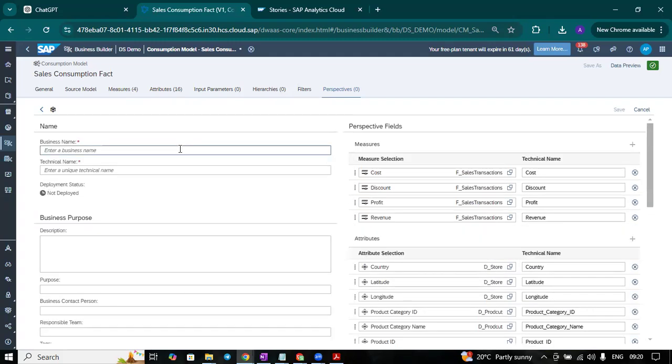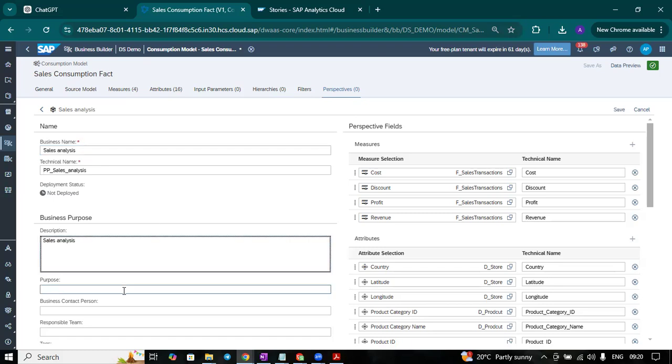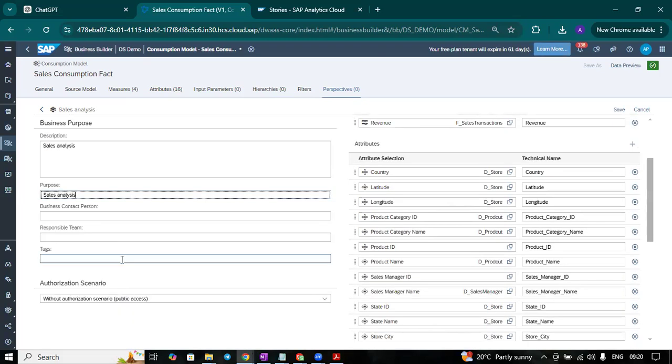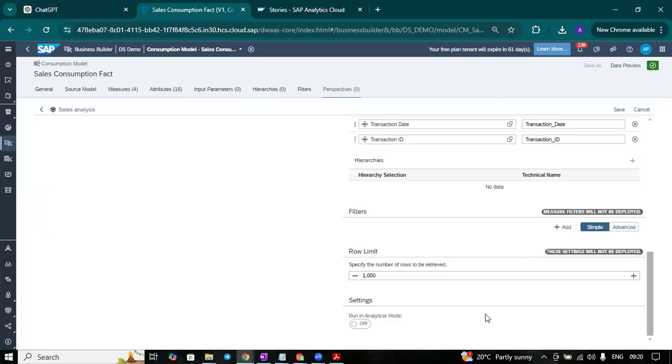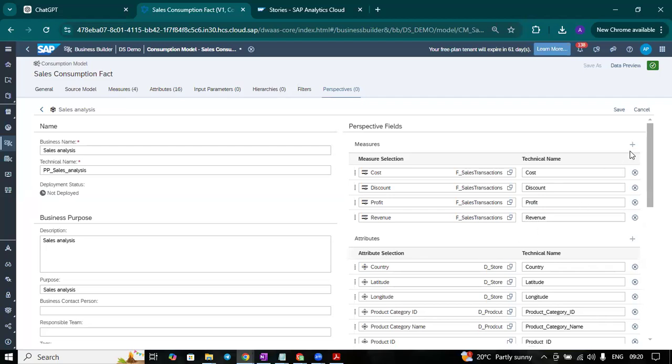Let's do one thing, some sales analysis. Just name this as that. I don't want any other things.